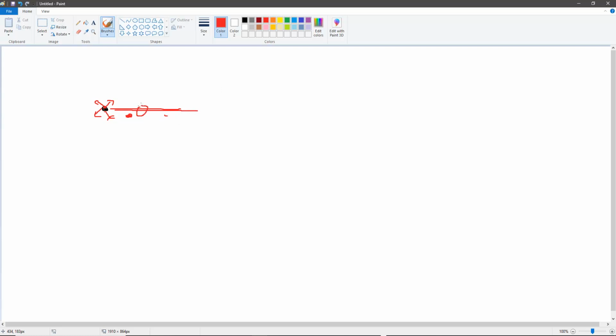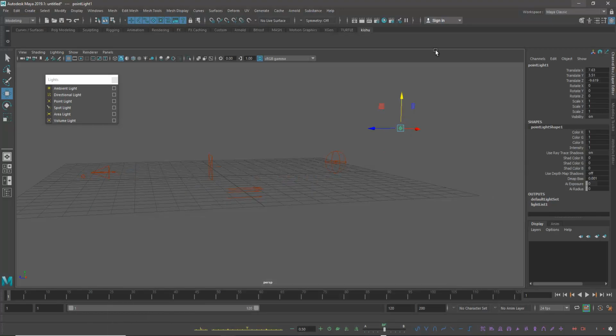The nearest object will be more visible with the highest intensity, but farthest objects will be a little darker. So this is a point light, and the best examples are a bulb, an LED bulb, a matchbox, and things like that.